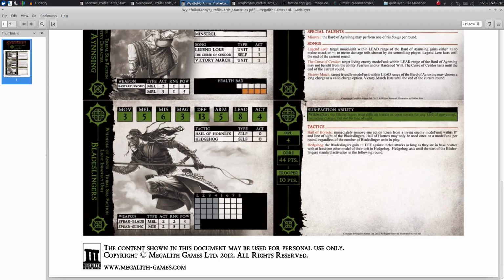And then the Blade Singers: reasonable stats, not great. You can have up to 8 of them. They've got a couple of nice tactics, and they've got a missile and melee weapon. So they've got a spear which happens to have a sling on the end. They're fairly cheap to upgrade, only 10 points per trooper. Deployment limit 4, as we've come to expect.